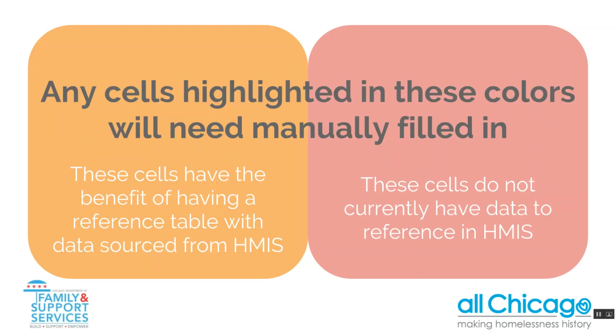Again, any cells highlighted with orange or pink must be filled in. You have to fill in every single one of those. That is what you are submitting to DFSS. The orange cells have the benefit of having a reference table, and the pink cells do not currently have data to reference in HMIS.